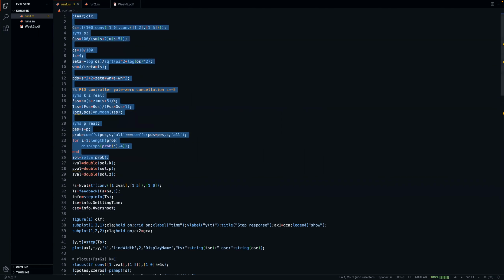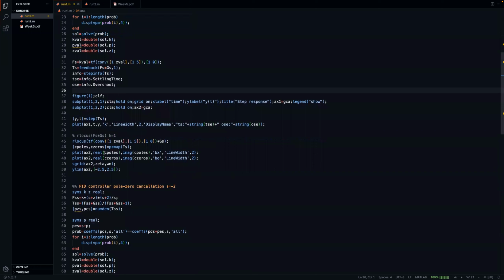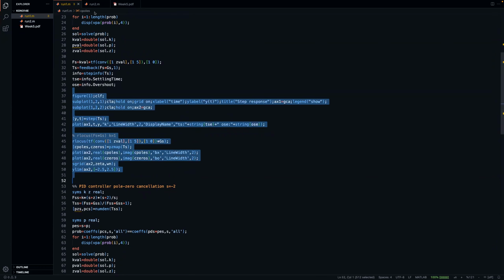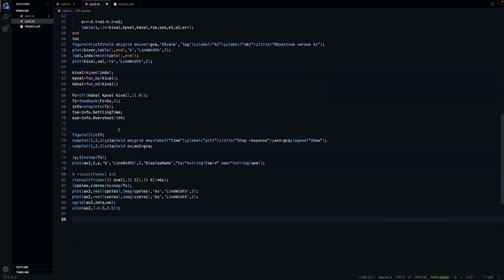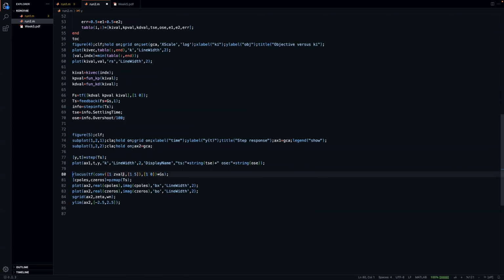Now, let's take actually this whole thing here and create almost everything and see what the difference is, because we have addressed this problem before. It should be figure 5. We have TS and we have calculated TS, so no problem there. And we're looking for the root locus plot. We should look for the zeros. Now, I don't know what exactly the zeros are, but I could just manipulate this definition a little bit so that it would give me the same effect.